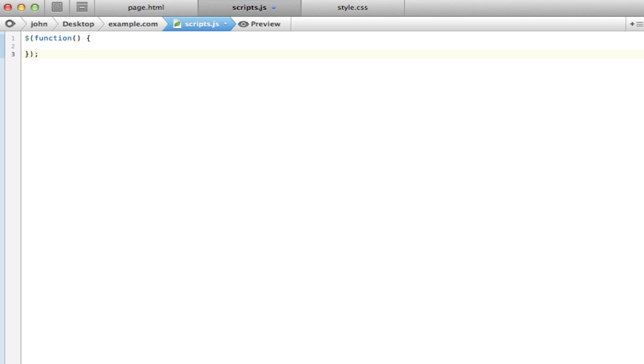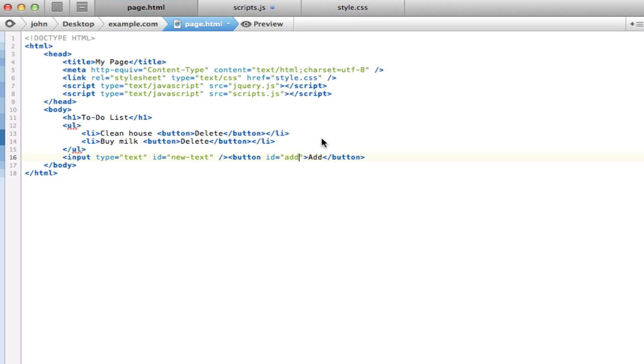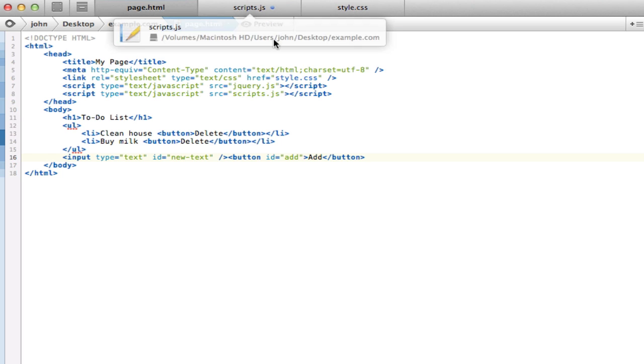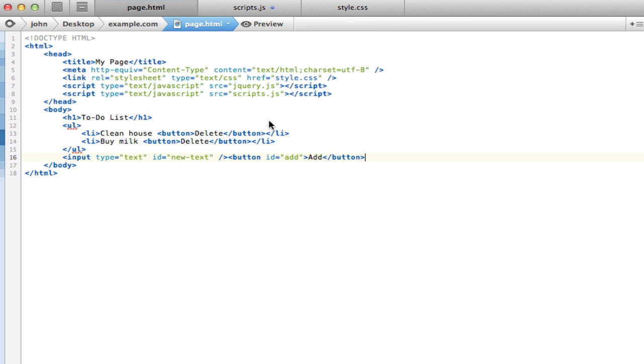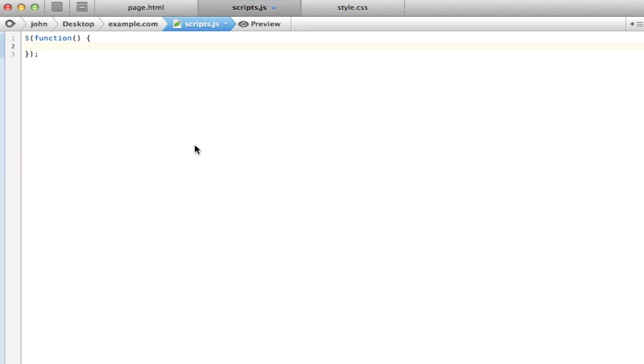Now we're going to go ahead and pop into our scripts.js, and I'll remove this line that we made in the last episode. And what we want to do first is assign something to happen when this button is clicked. Now with regular JavaScript, we used to use the onClick attribute on this element. And we can still do that. It is possible to just use onClick. But in jQuery, it makes it a lot easier for us to just assign it in JavaScript. And really, onClick is not good HTML code because it gets in the way, and you might be having to search for it later. It's just better if we keep all of our event bindings in our JavaScript file.